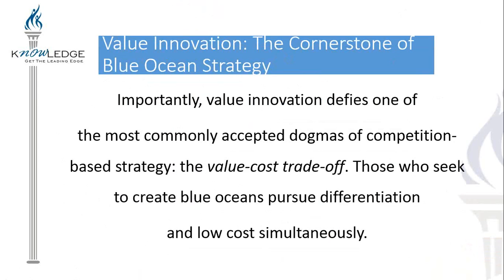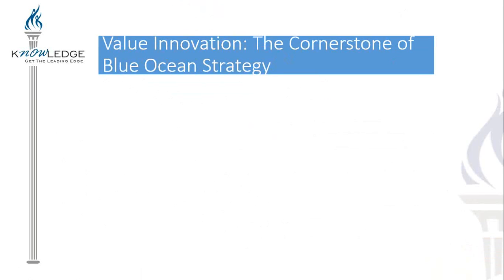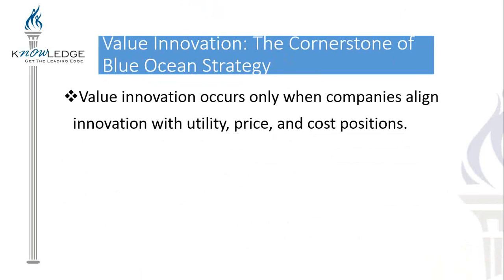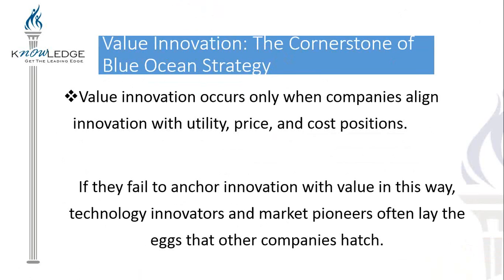But what is the real important aspect behind it? Value innovation defies one of the most commonly accepted dogmas of competition, that is value-cost trade-off. All the present-day businesses talk about value-cost trade-off. For them, if you need to increase the value, costs would automatically go up. Whereas once we talk about value innovation, we talk about increasing the value and at the same time decreasing the cost. So you're aligning innovation with utility, price, and cost positions.